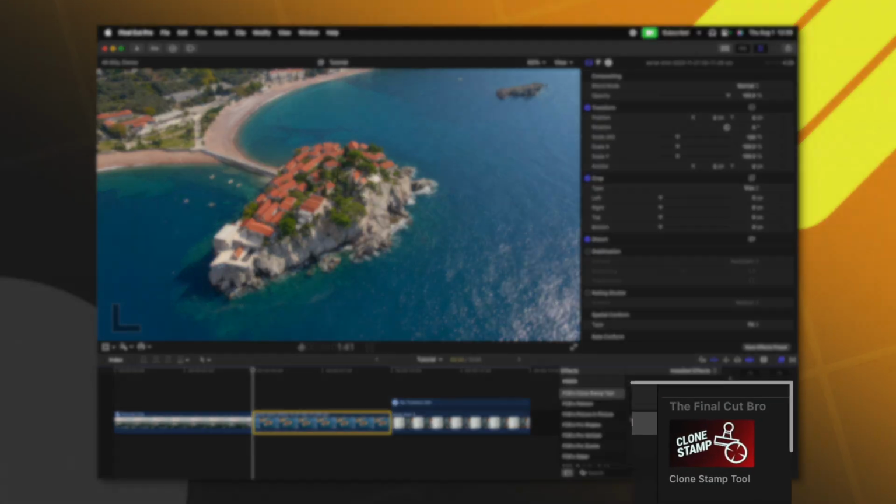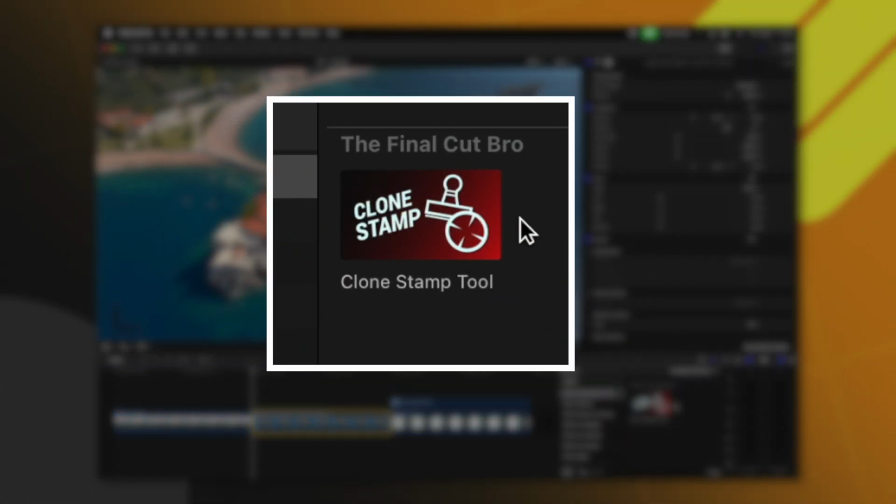Now, like I mentioned at the beginning, I'm also releasing update 1.4, which is a free update to anybody who previously purchased the clone stamp tool. And now I can show you some of those amazing new features. The first feature we can take a look at is I've updated the icon to be a little bit cleaner here in your viewer. I felt like the old icon looked pretty cheap.